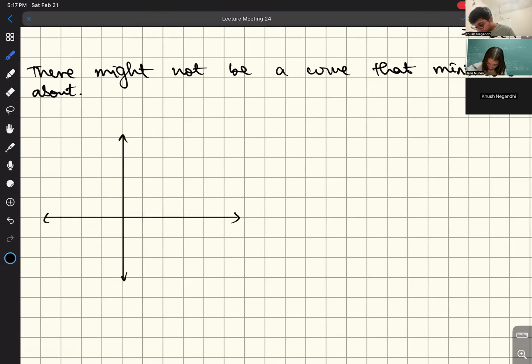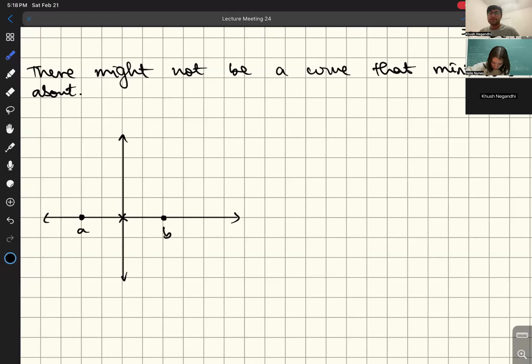Let's look at R2, but now let's remove the origin. And now let's look at this point and this point. There's no straight line that goes from point A to point B, right? So intuitively, there's no minimum path. There's just no minimum path. There's a minimum distance between them, because we know that the distance between A and B in this case should be 4. So there's a path that gets as close to 4 in length as we want, but never actually gets to 4.